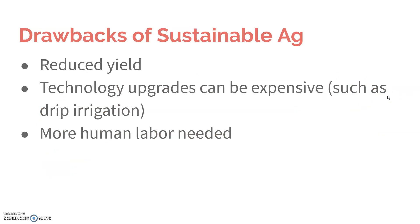With sustainable agriculture, though, we don't have as much yield. A benefit of industrial agriculture is that when you pump in a lot of fertilizer and cover crops with pesticides, you get a lot of food, and that's great because we have a lot of people. With sustainable agriculture, you don't have as much food, which is a problem for the farmer because they have less to sell and for the consumer because they have less to eat. Technology upgrades like drip irrigation can also be expensive. If you're putting a lot of money into equipment but don't have as much yield, it has to be something you're really passionate about. You need a good plan to make that money back.